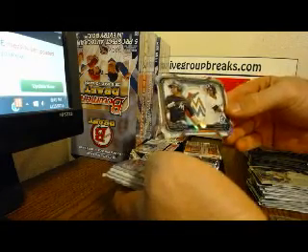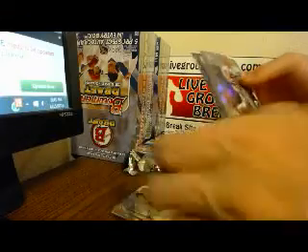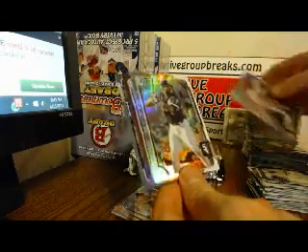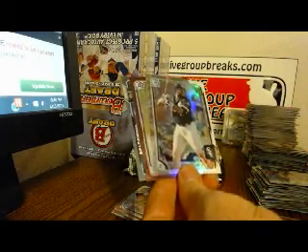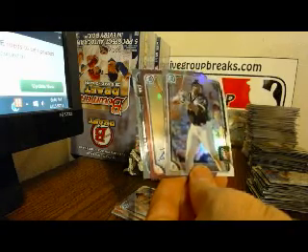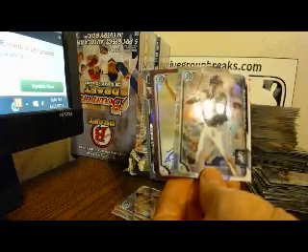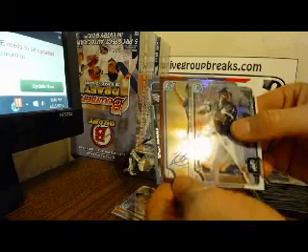Marlins, Avery Romero, Josh Naylor, team of tomorrow. We will get a color auto here. Roman Quinn for the Phillies refractor. Courtney Hawkins for the White Sox. Let's get a hint here. A pitcher with his arm up there. It's a different guy, though, right? That's a different guy. Please be a different guy.